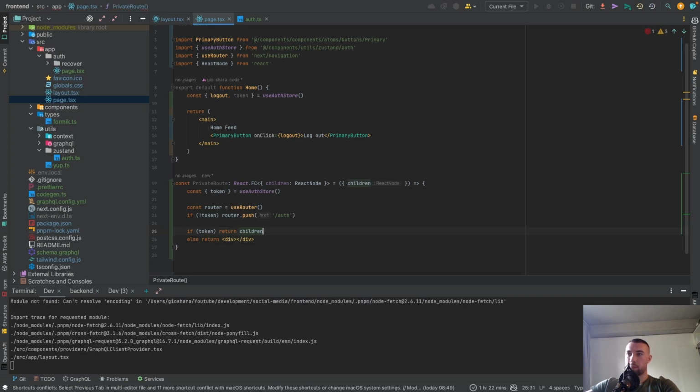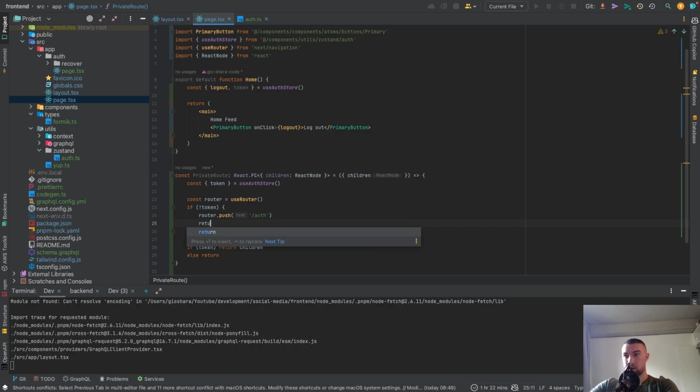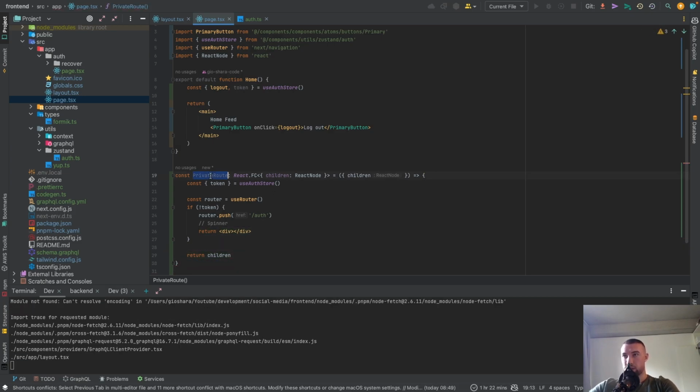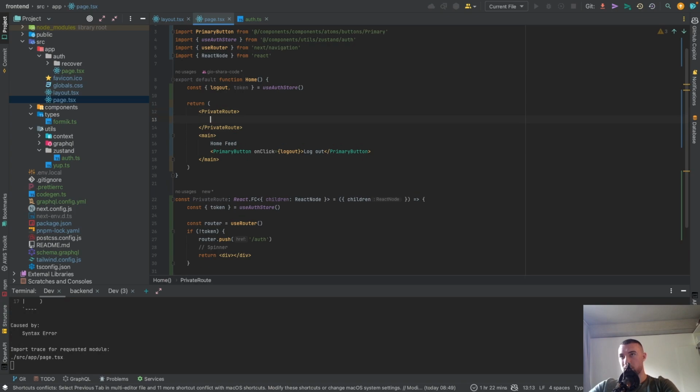Or we can say if it doesn't exist, we can also put a spinner here, like render spinner, and if it exists, then just return the children. And we can make this private.